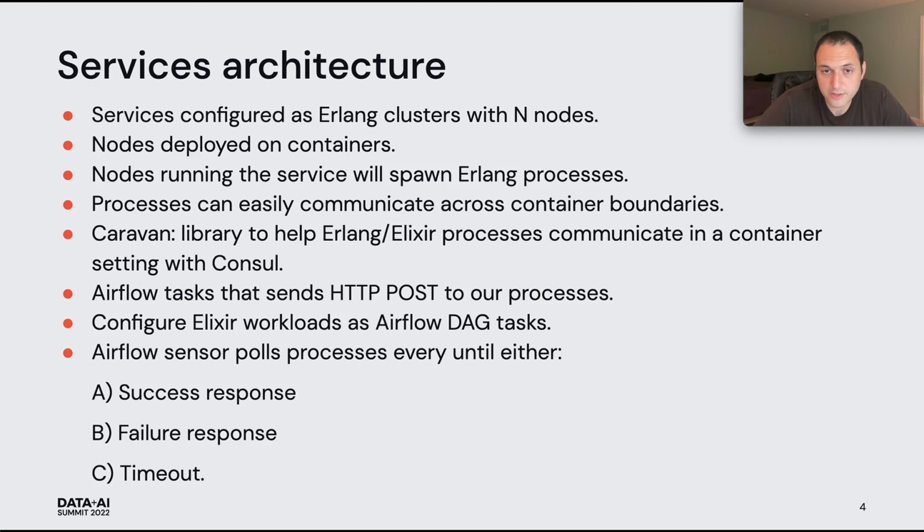This means that we could wire up our Elixir workloads as lightweight steps in our Airflow DAGs. To facilitate this, we had Airflow sensors. When we launch a process in Airflow to do work on the Elixir service, we'd have a sensor that would poll with HTTP to see whether things had succeeded or failed or timed out, which is also a type of failure. All of this would be communicated back to Airflow, so we could have DAGs block on how the microservice was doing. That's part of, I think, some unique stuff I wanted to show today.